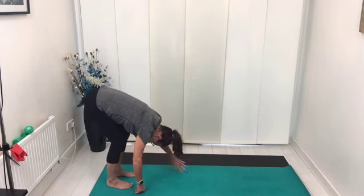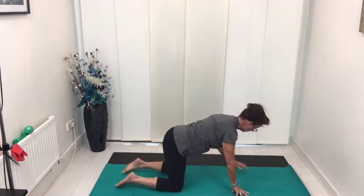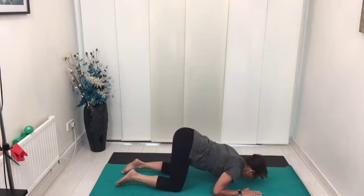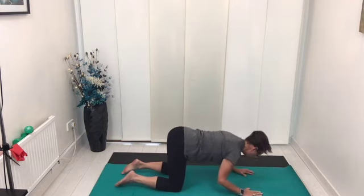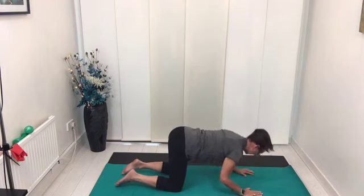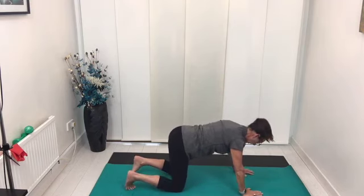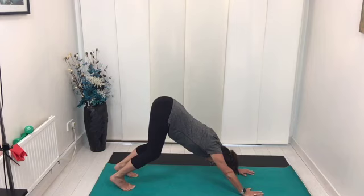As you exhale, walk your hands out. Drop your knees, bring yourself into a press-up position. So easy position is a box. So we'll start off with that one. So turn the elbows out and then bend them and bring your nose down level with your thumb, forearms touch, and push back up through the arms. Keep your core muscles in. So pressing down, pushing up, and pressing down. Pushing up.